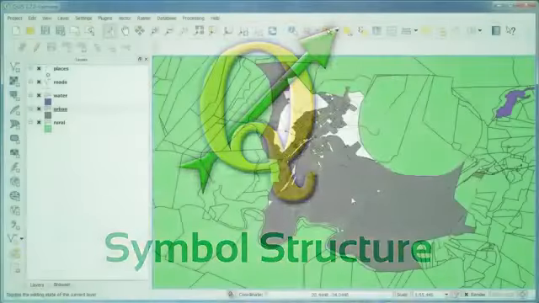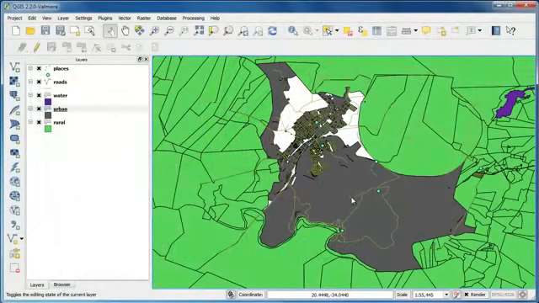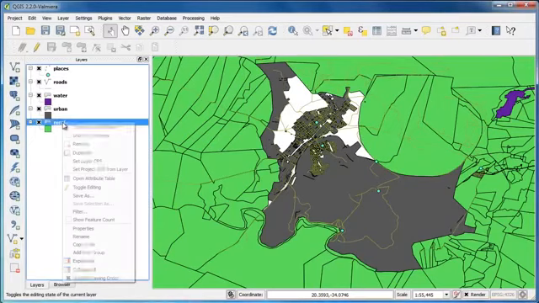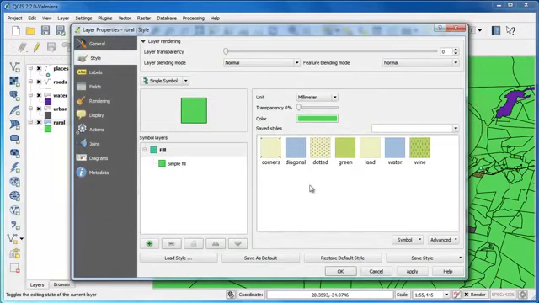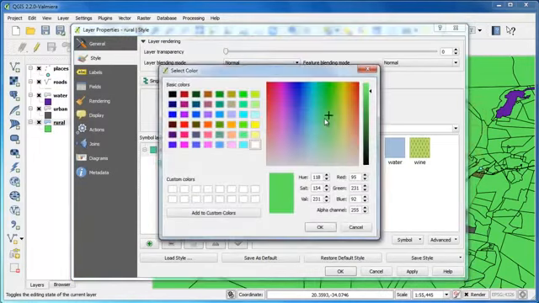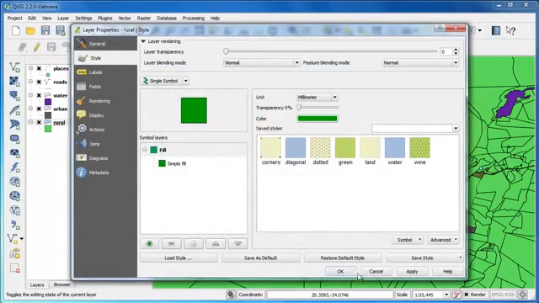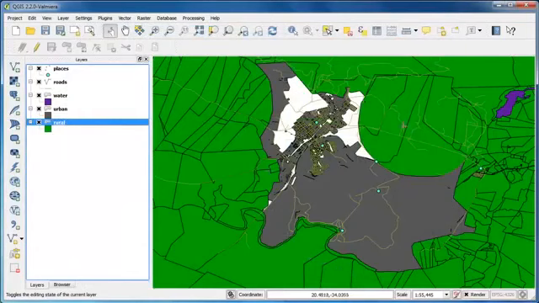Changing symbol structure. This is good stuff so far, but there's more to a layer's symbology than just its colour. Next we want to change the colour of the farms, the rural layer. But we also want to eliminate the lines between the different farms so as to make the map less visually cluttered. So let's go ahead and update the colours of the rural layer. I'm going to right click on the rural layer, select Properties, and just like before, first I'm going to change the colour. Let's go for a darker green. I press OK here, and now if I press OK again on the main dialog, we can see the darker green has been applied to the farms.